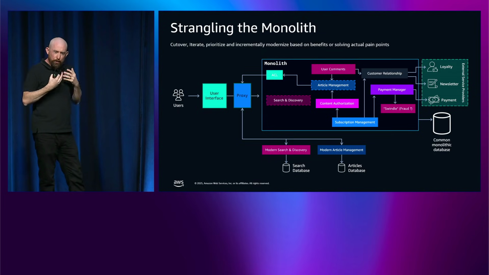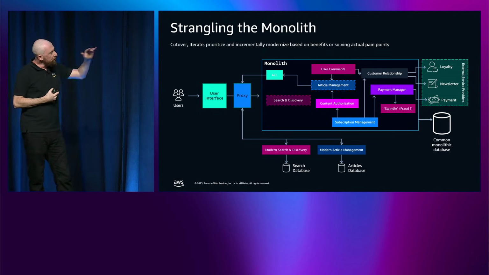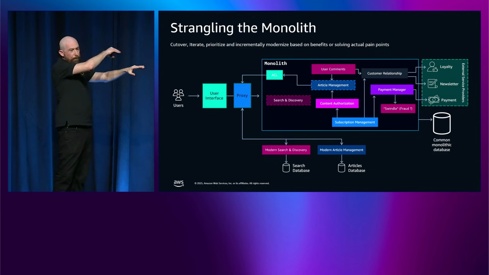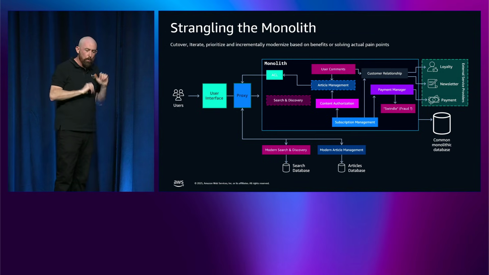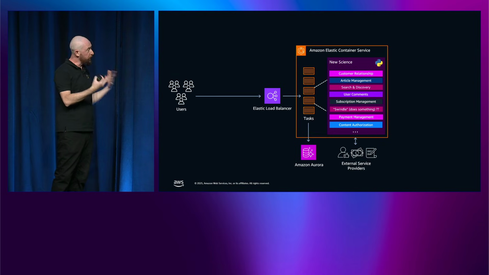By doing it this way, we reduce a lot of the risks that would be involved in just trying to redevelop the whole system. We can continue to use this pattern also to develop new features as well, and we slowly start to build those components around the edges of our existing system. So we'll quickly go back to our original application and see how you can implement this pattern using AWS services, for example.